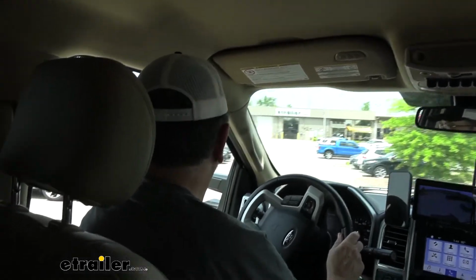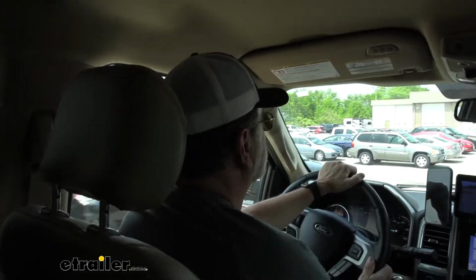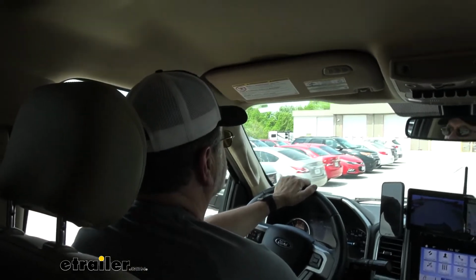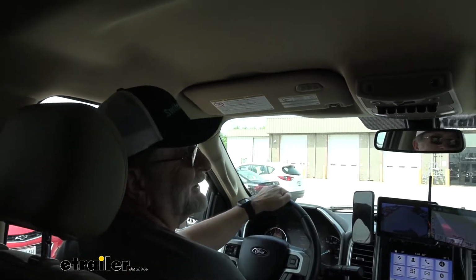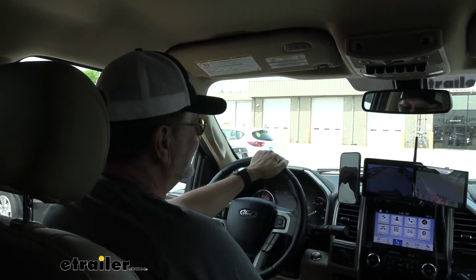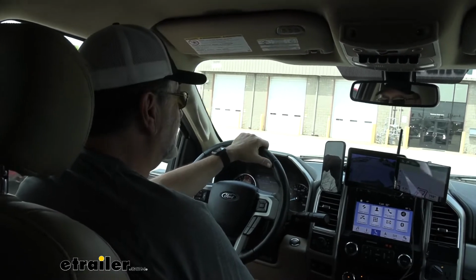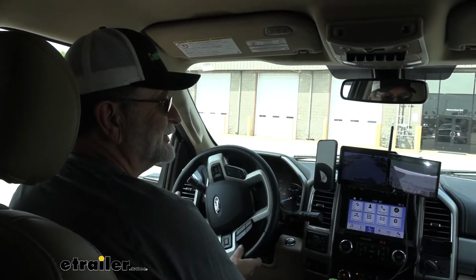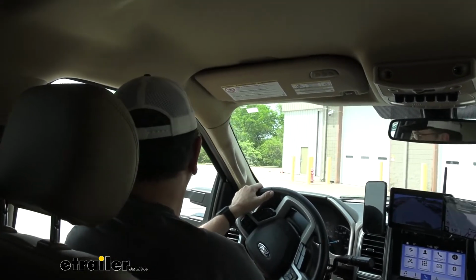And a lot of guys that I've had test them out afterwards can actually stop their truck with the manual slide. It's got that much stopping power. And there it is, bringing us right to a stop. Yep, exactly. Fantastic. Yeah, I've already got 18,000 miles on this rig in 3 years, but we keep our rigs over 10 years, so we've got a lot more years to enjoy this.